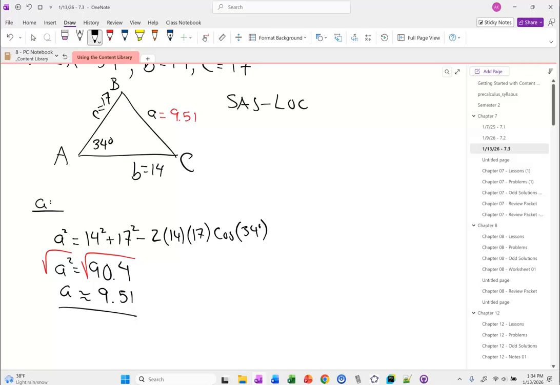To avoid the possibility of stumbling into an ambiguous case when you're doing one of these side angle side problems, we're going to follow a very specific order in how we're solving the remaining parts. Or solving the angles, I guess, really is the part that we have to be careful about. As long as you follow the order that I'm prescribing, you can ignore any possibility of stumbling into an ambiguous case where you find the angle from the wrong triangle. Okay?